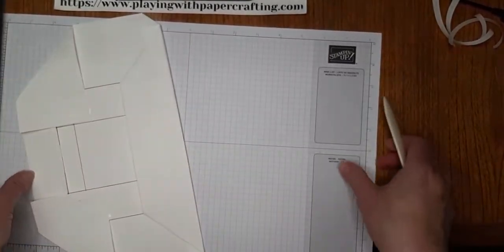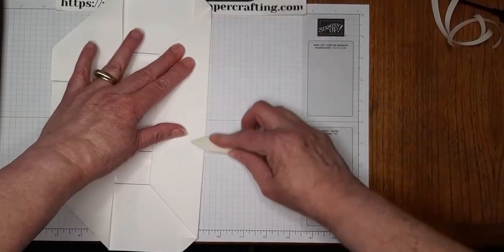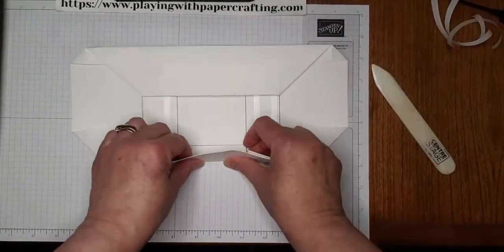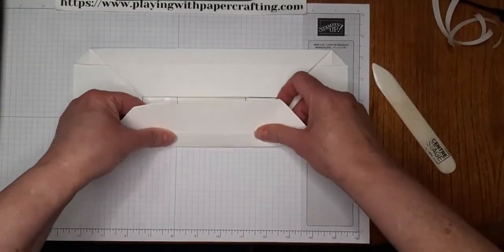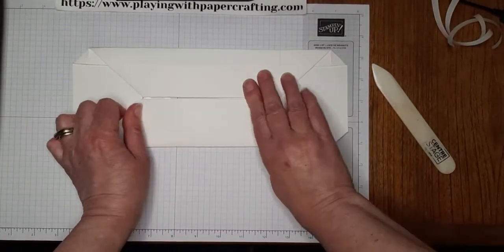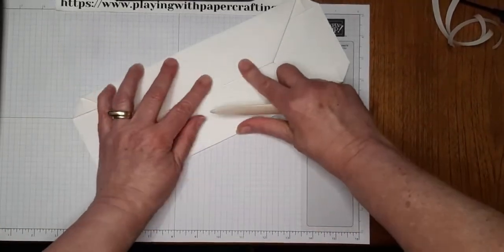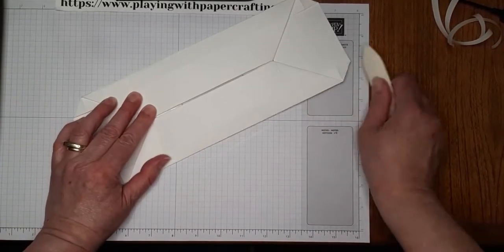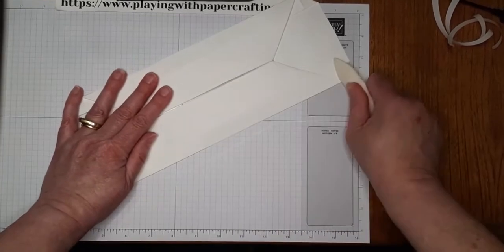Just make that nice and firm there. And we've got this one, and then we've got the further in one. This is the 3 3/4 inch one, and if we did a really good job, these will line up pretty close together. Mine are a little bit further apart, but not too bad.